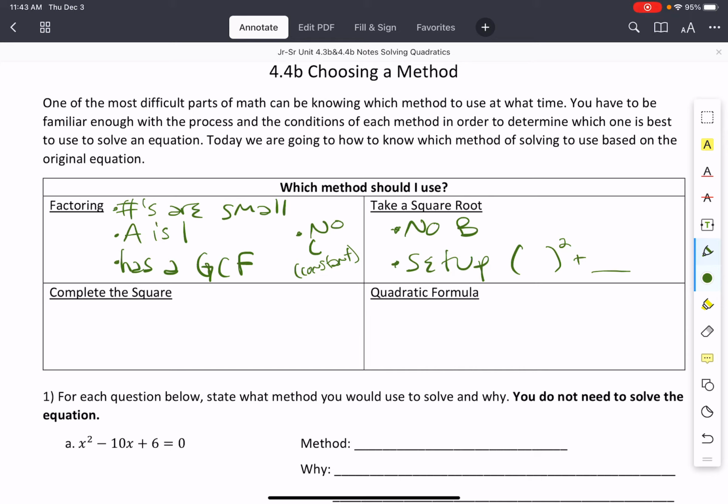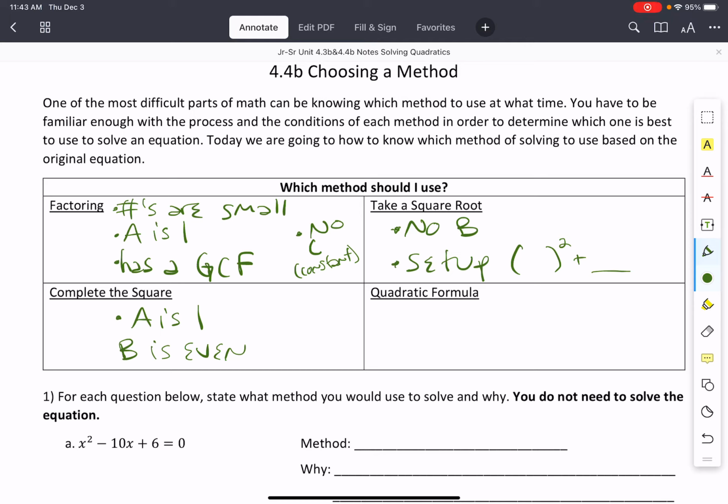Complete the square is my recommendation to do whenever possible because you guys are awesome at it, okay? This is the one on all your tests you score really, really well on. So if you can complete the square, I recommend to do that, okay? So you complete the square when A is 1 and B is even, right? Because don't we start by cutting our middle number in half? So you can complete the square anytime your A is 1 and B is even. So if that's the case, do that. That's the easiest. That's the one you guys are the best at, okay?